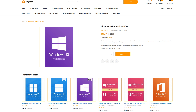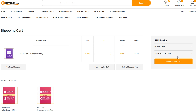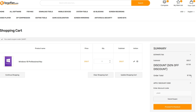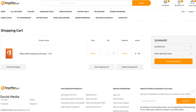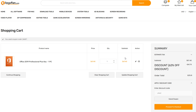To save money on Windows 10 Pro, add the key to your cart — it starts at $15.17. Once you're in your cart, apply my discount code YTB50 at checkout, and that will give you a shocking 50% off, bringing the price down to just $7.58. You can pay with either a credit card or PayPal. This also applies to Microsoft Office products, where you'll get 62% off with the code YTB62 at checkout, bringing Office 2019 down from $67.40 to a stunning $25.61.